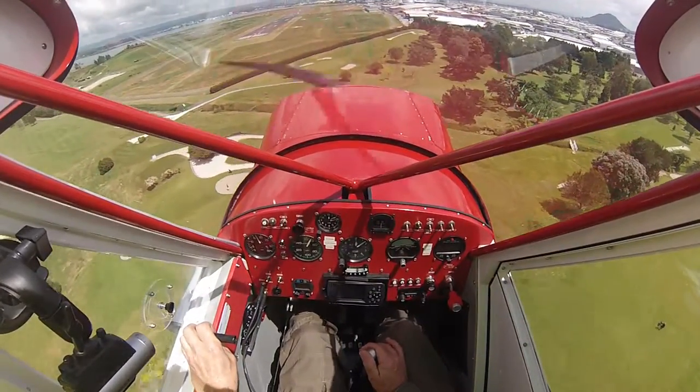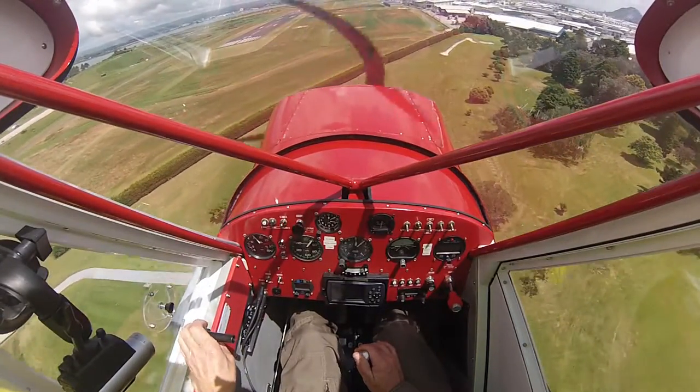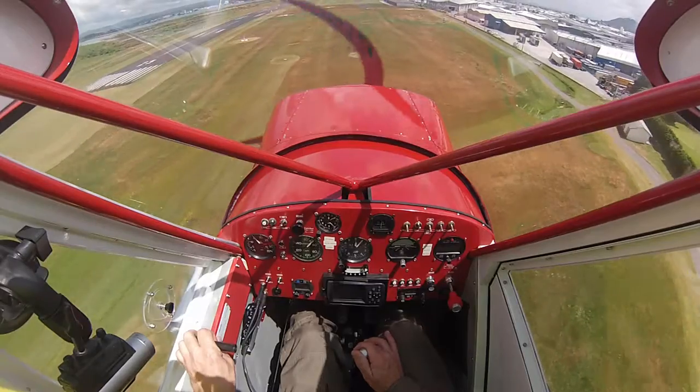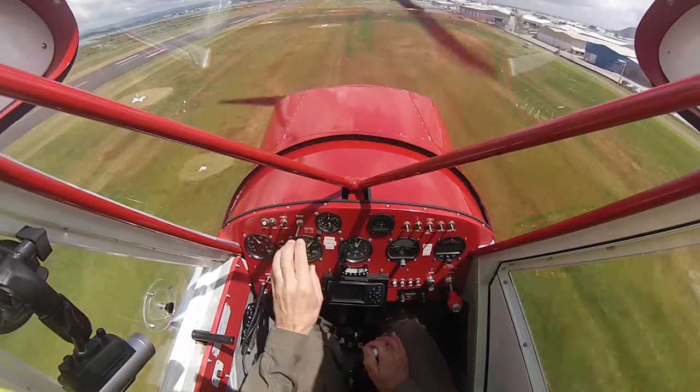As I said before, today is quite turbulent, so being able to just hold a steady flight path all the way down was not an option, and you just had to fly the aircraft keeping that nose pointing down the end of the runway with the rudder and using your ailerons to keep you over that center line as much as you can.